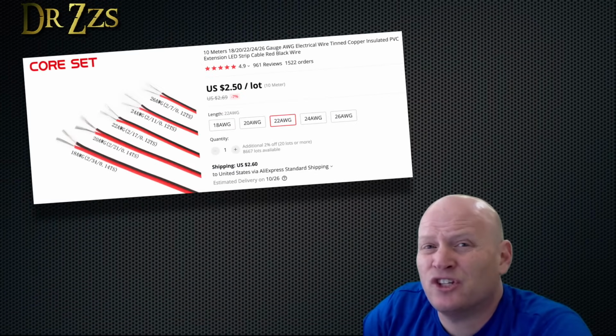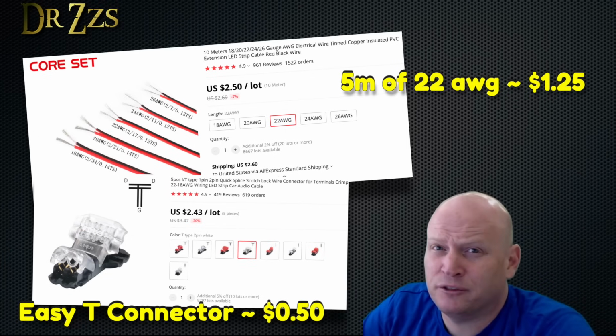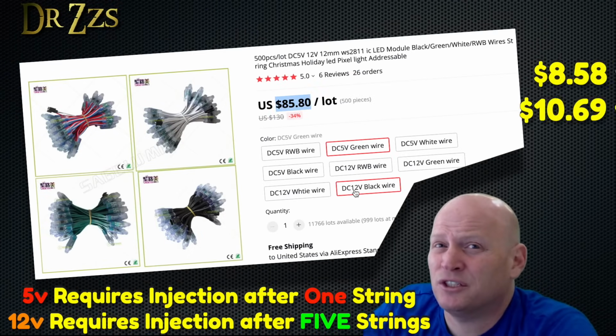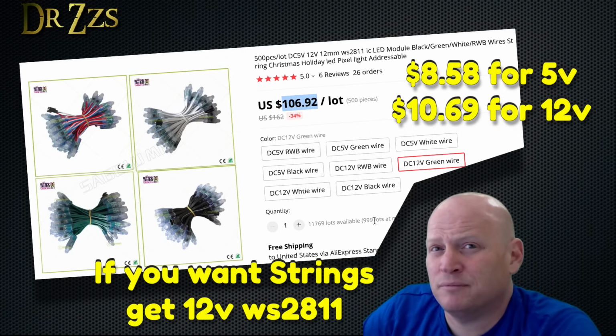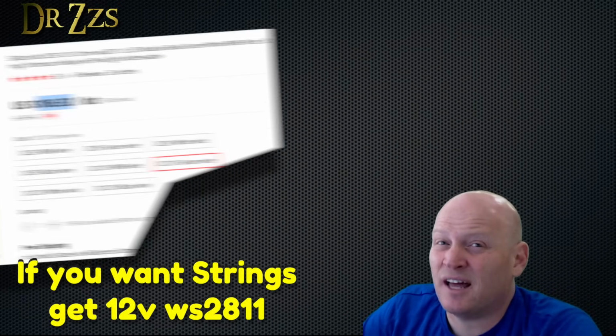Running the extra wire and making the connections to inject power will cost you about $1.50 per 5 meters. That's about the same as the price difference for the 12-volt strings. And those don't require any extra power injection, so that means less labor for you. So if you're using strings, it's probably worth it to get 12 volts. With strips, the price difference between 12 volts and 5 volts is a lot bigger.